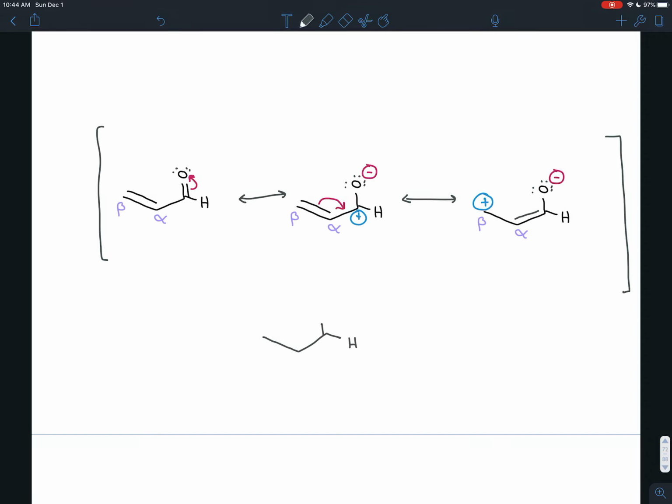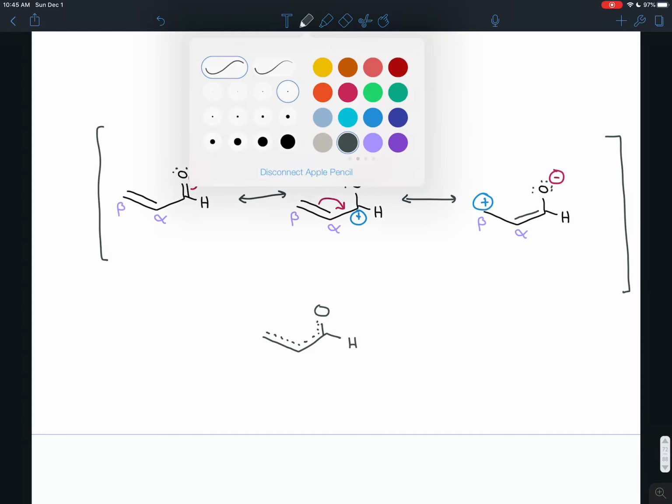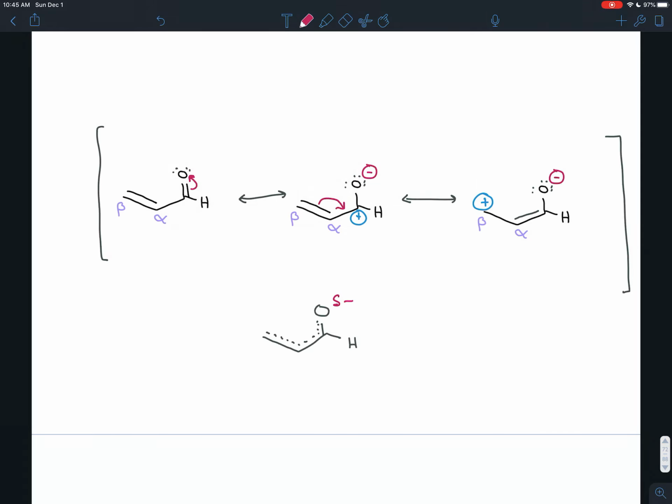At least try to visualize different features that are happening here. In the true structure, these are somewhere in between single and double bonds, all of them. The oxygen is here. Because if you have a double bond, but then a single bond, if you average all those, it's something in between a double and single. You could do that for all the bonds here. The oxygen has a slight negative charge.